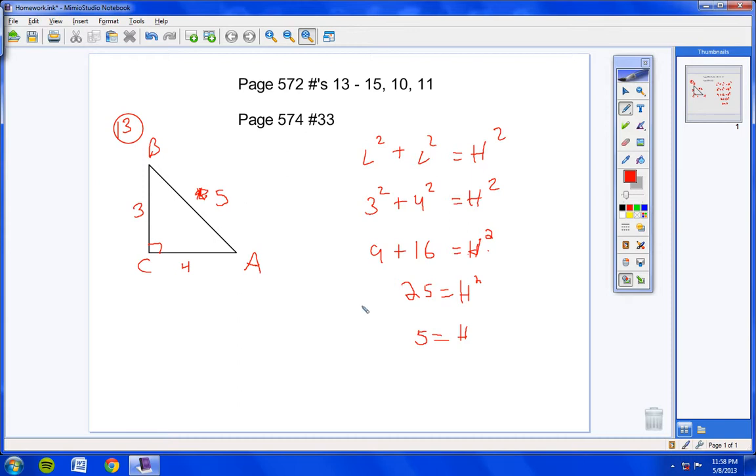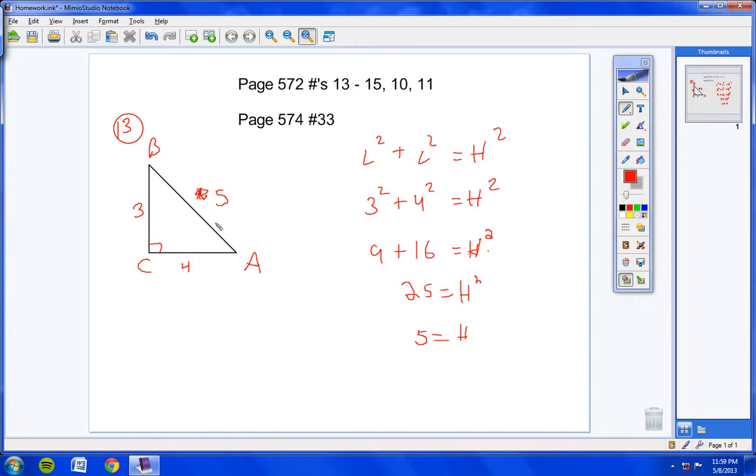Okay. Now I've got to find angle B right here and angle A. Now, students, it really doesn't matter, technically, which angle we find first. But remember what step 3 says. Step 3 says find the smallest angle first. Believe me, there's a reason for that, and it does make it much easier. So we're going to solve for the smallest angle first.